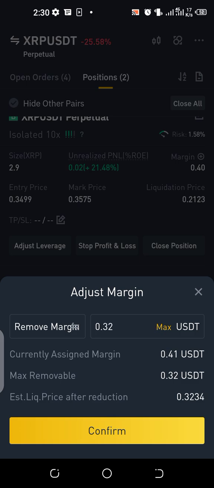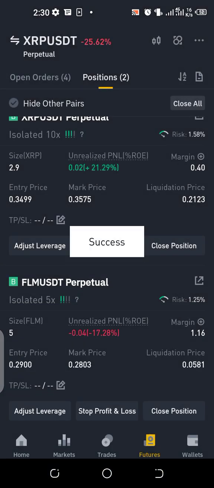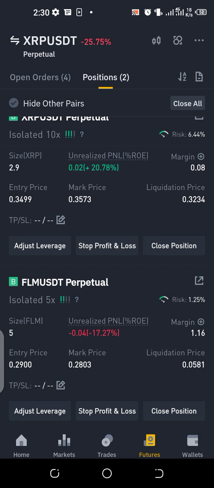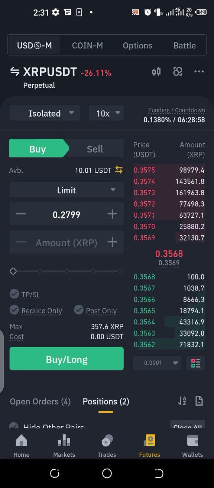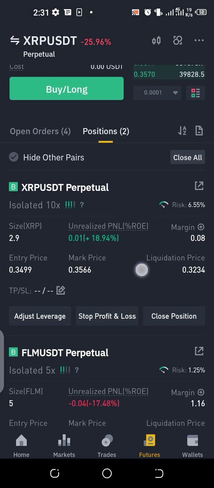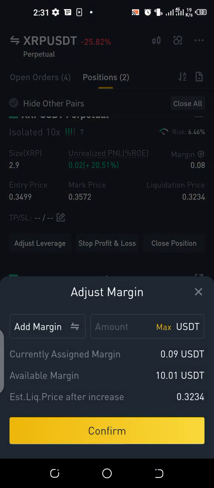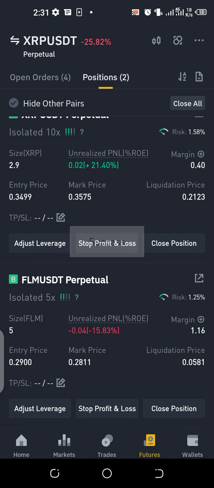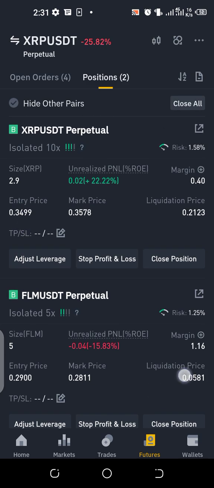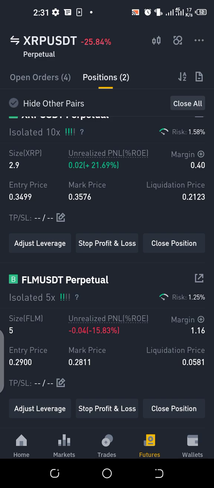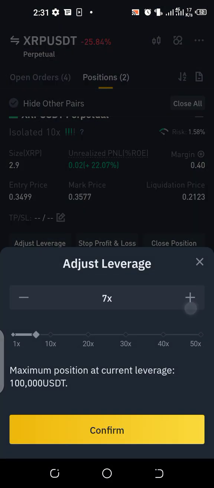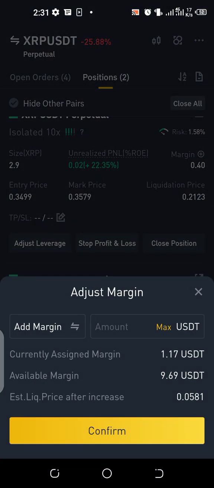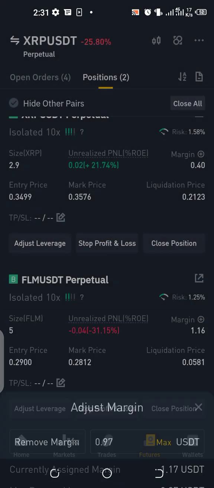So I may remove all of it. Use some to do other things, but I can also use some to buy some more of this coin at the new low level. All right, that's if it's indeed low. Let me use XFLM there as an example. For FLM it's at 5 times and the price is low, but it's not low enough for me to do this anyway. But let's assume it's low enough, I increase to 10 times leverage, and then I remove all the margin I can remove, 0.79.